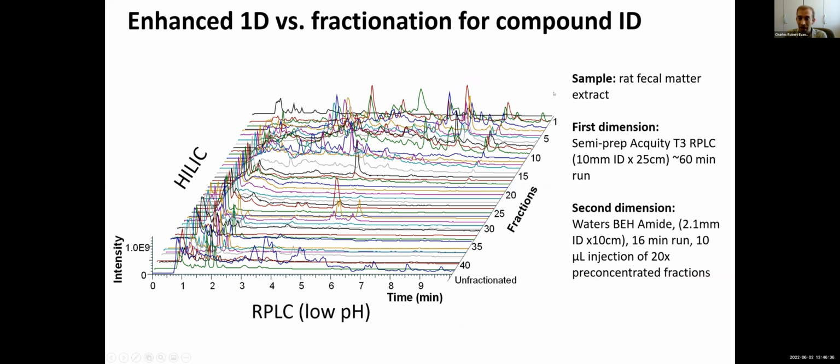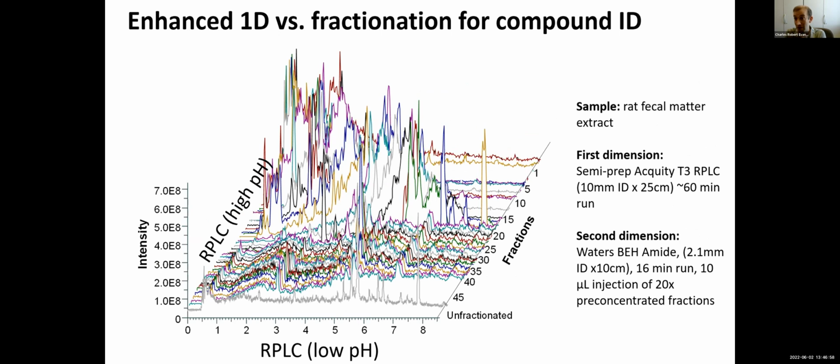The earlier fractions in the reverse phase dimension contain more of the polar compounds that are well resolved by HILIC, but should not be resolved well by a reverse phase. The later fractions, while you see some resolution, tend to be earlier eluting from the reversed phase column. So it turns out that no single set of methods is perfect at covering a reverse phase high pH versus reverse phase low pH. So it's a little bit different selectivity. But the question, of course, is compound identifications.